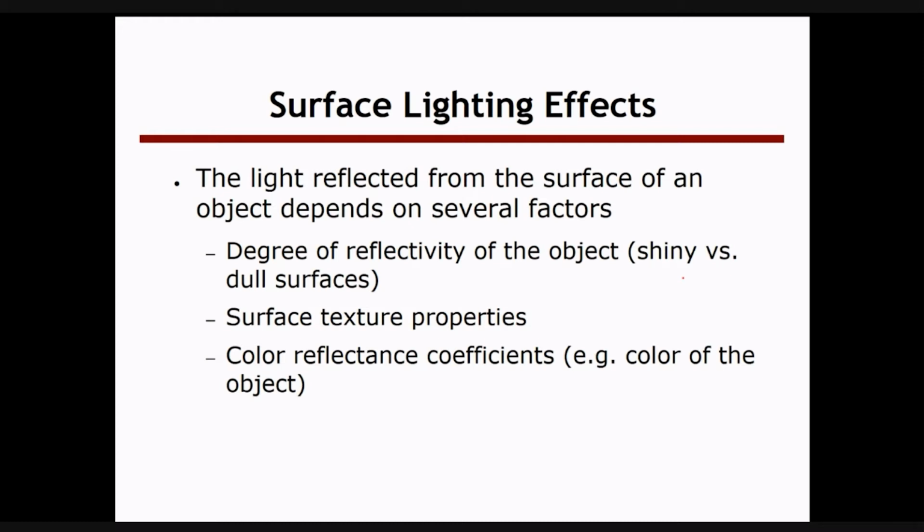Color reflectance coefficient. The color of the object is also important, because if your object is blue, or some other color that you generally see, then you'd be able to model a similar kind of thing. If you are incidenting your light at that particular surface, you'd be getting a different result as compared to a simple black and white surface. So similar things are there in OpenGL, where you can give these properties, that is shiny and dull objects and so on.